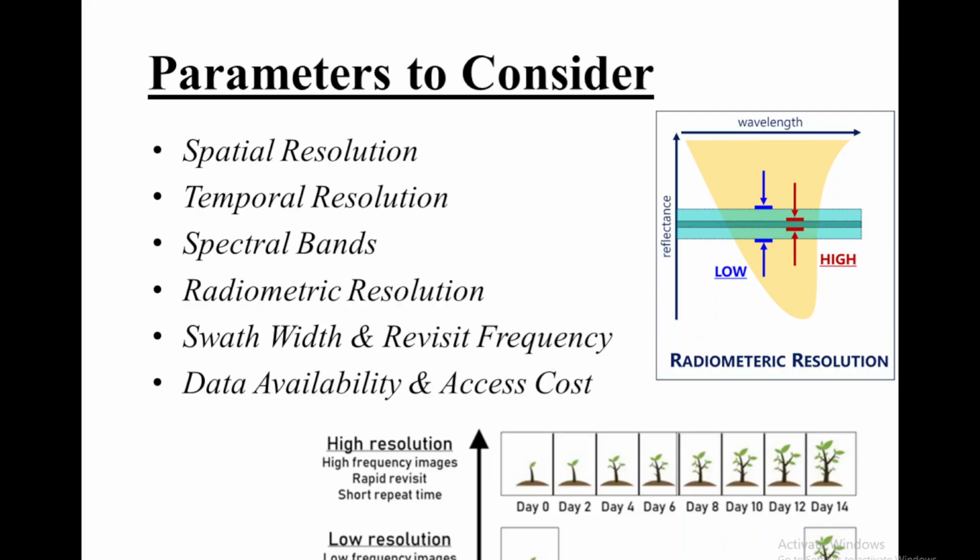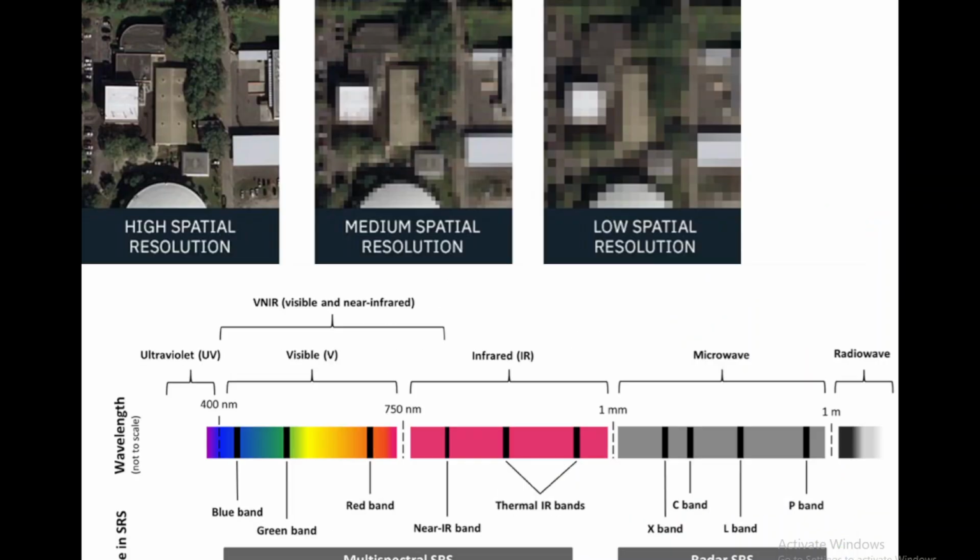Whether the data is available or not, whether we have the required investments or capital to purchase the data, or whether we have to look for freely available data, is also a big constraint when it comes to selecting data sets. So once all this is in place, you will see a high spatial resolution here, whereas as we go towards low spatial resolution, less of the complexity within the terrain is visible. Within high spatial resolution, you can see even the cars that are parked over here. So that is about spatial resolution. It's about the pixel size. The smaller the pixel size, the better the complexity reflected within the satellite data.